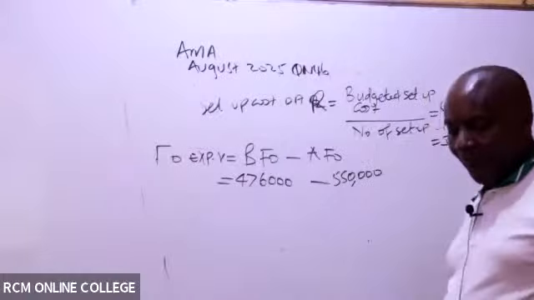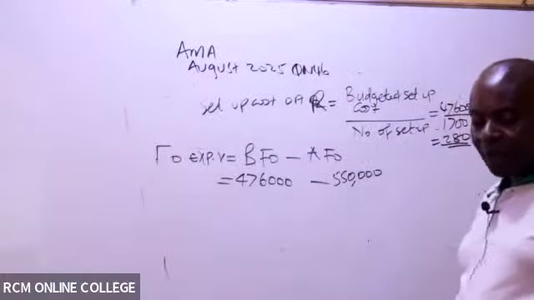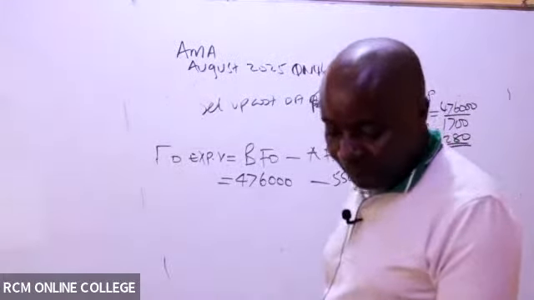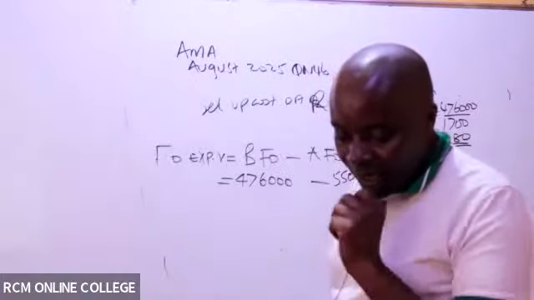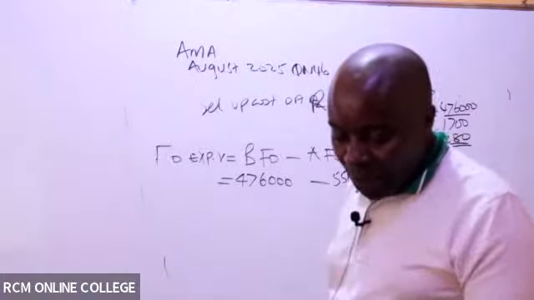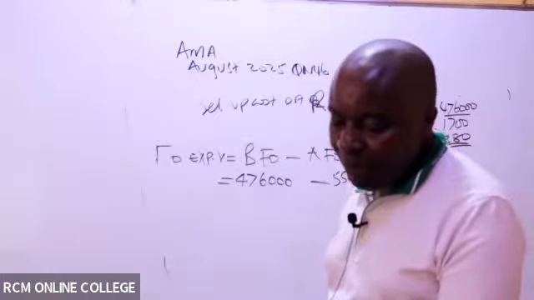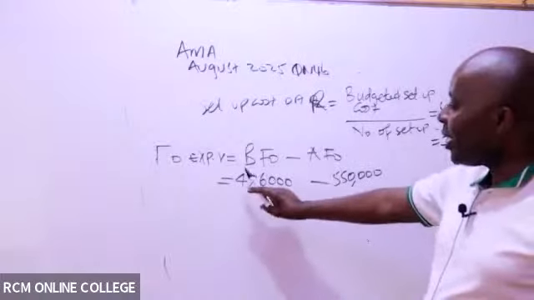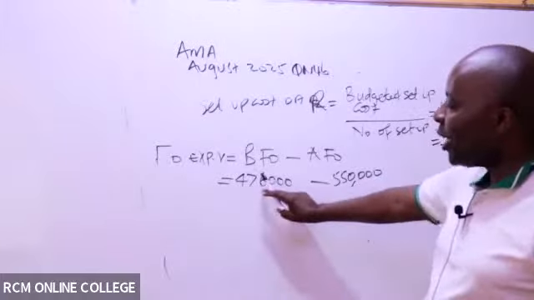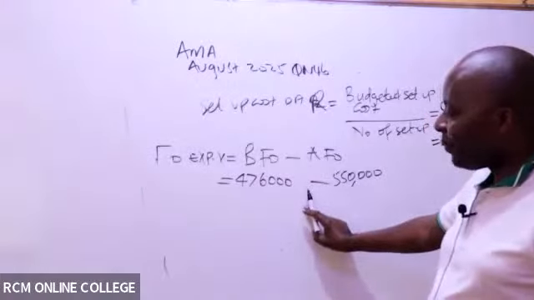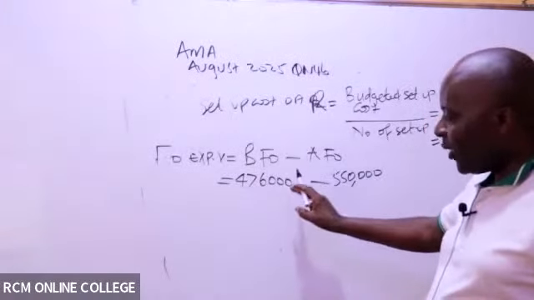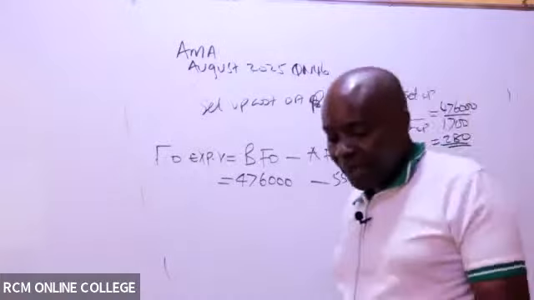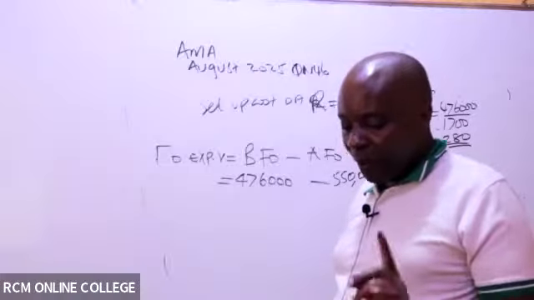This is my trick, ladies and gentlemen. Normally what happens is this: I read that this examiner wants me to use ABC. When he wants me to use ABC, it means that I must take this to the overhead absorption rate concept. So this is how I normally do this. It is ABC and I'm using number of setups.